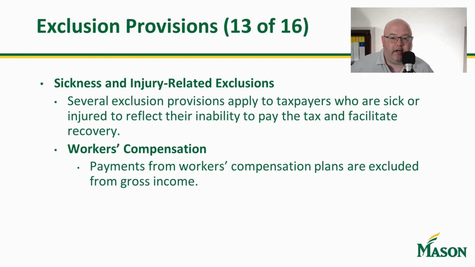Okay, sickness and injury included related exclusions. So if you have people who are sick or injured, the exclusions reflect their inability to pay tax and facilitate recovery. So there is an exclusion that happens with that. Workers' compensation. Payments from workers' compensation plans are excluded from gross income. Now, that's not unemployment.